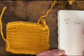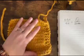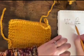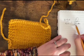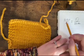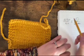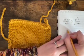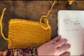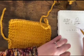23 inches. How do we find this number? We're going to go back to pre-algebra. I know that's giving some people heart palpitations, but we can do this. We're going to take 23 inches times 10.5 stitches. You may have a different number here. That is okay. In my example here, we're taking 10.5 times 23. What does that give us? 241.5.